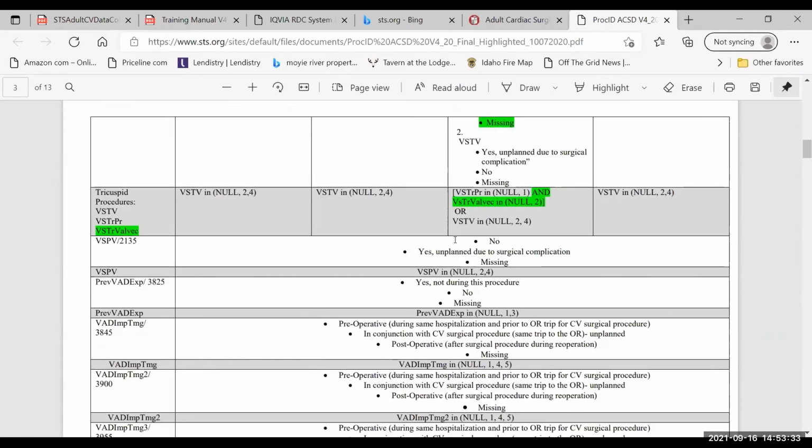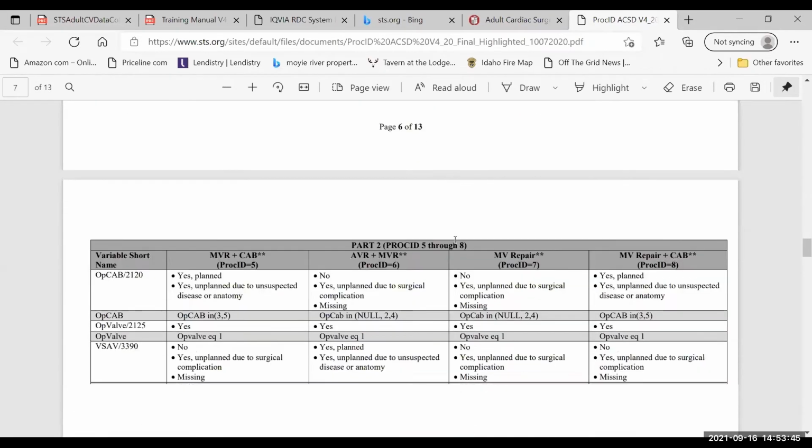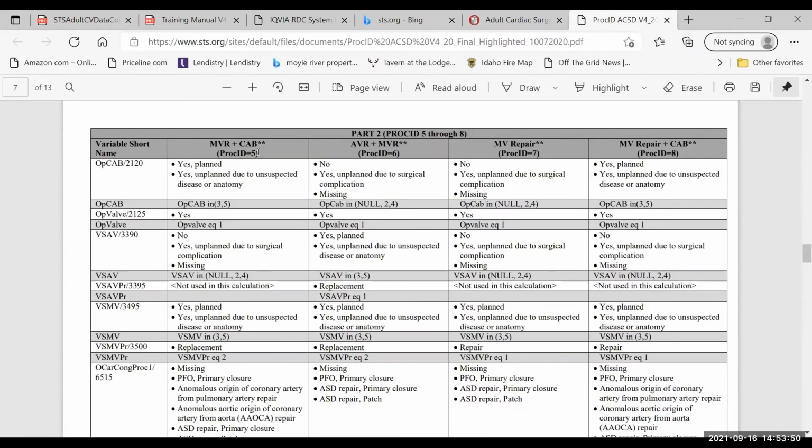And you can see that those headings don't carry over. And then after about 6 pages, you'll find the other Proc IDs, number 5, number 6, number 7, and number 8. And it flows the same way, and it's the same way of reading it as we just discussed. So hopefully this is a little helpful for you in understanding how to read it, because it can be challenging to read.